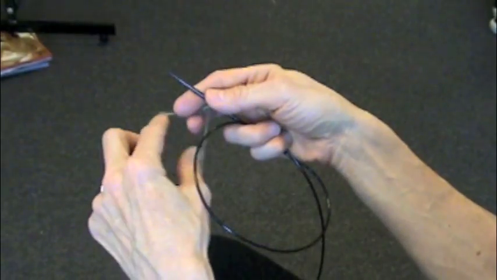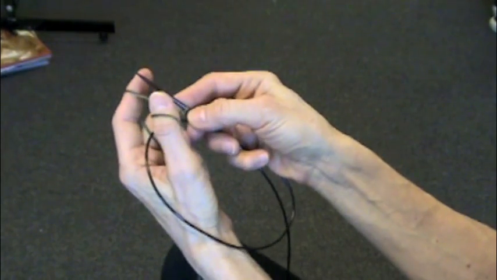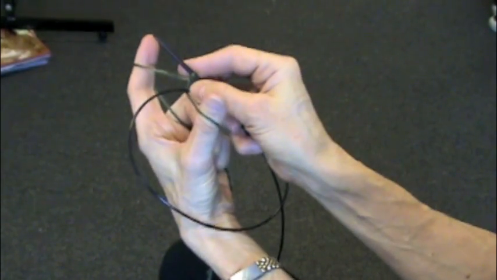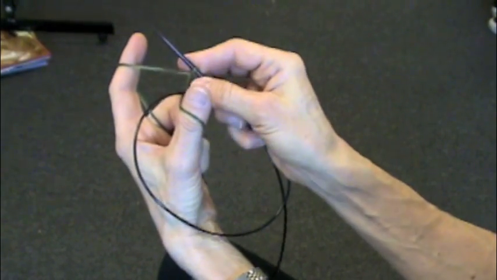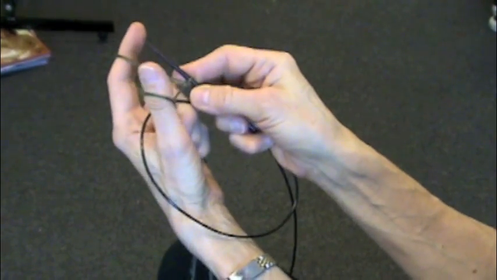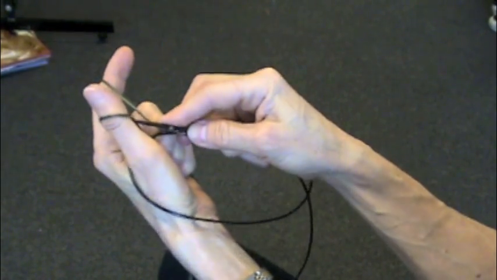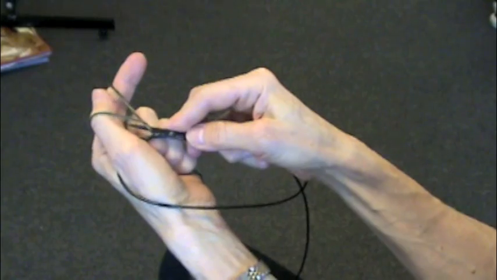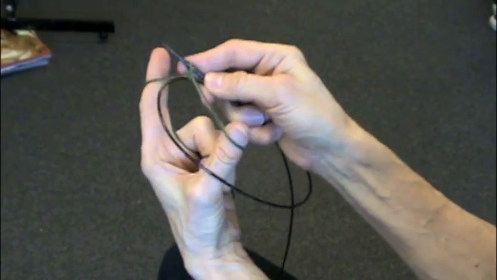I'm going to be inserting my thumb into the coil and keeping my index finger outside of the coil. So the coil is right in between my thumb and my index finger, and I'm going to be placing a stitch on the right needle with a long-tail cast-on that goes around the coil.